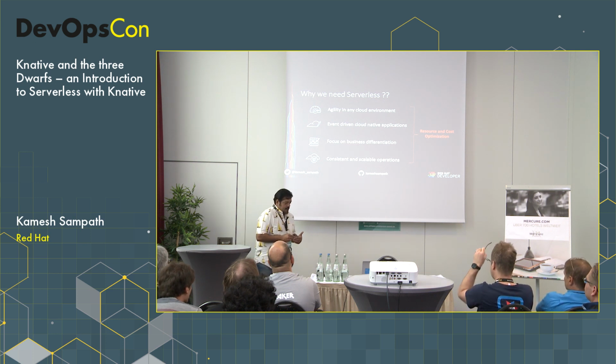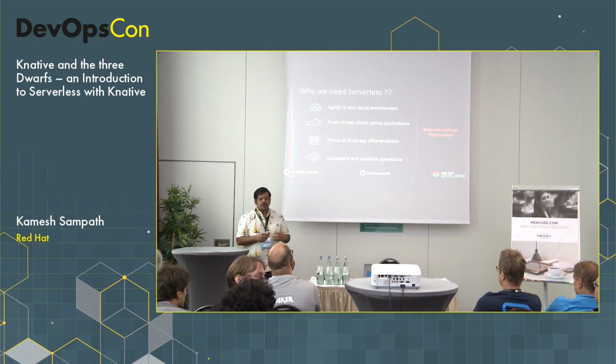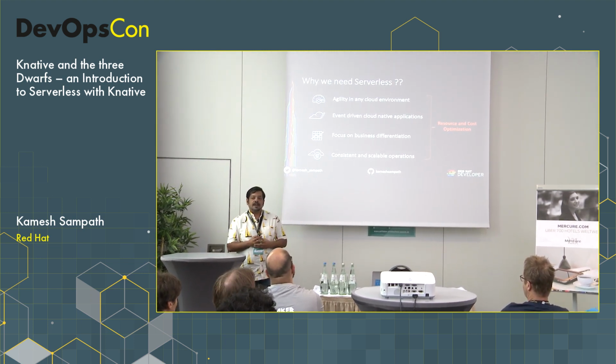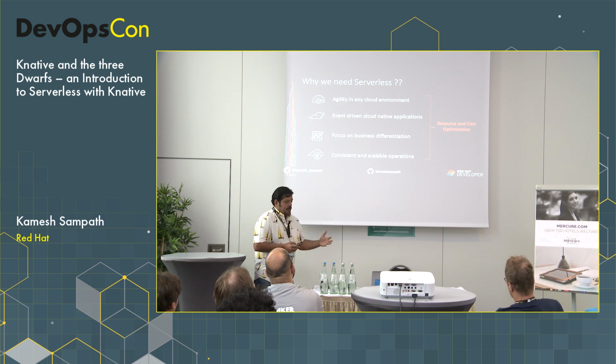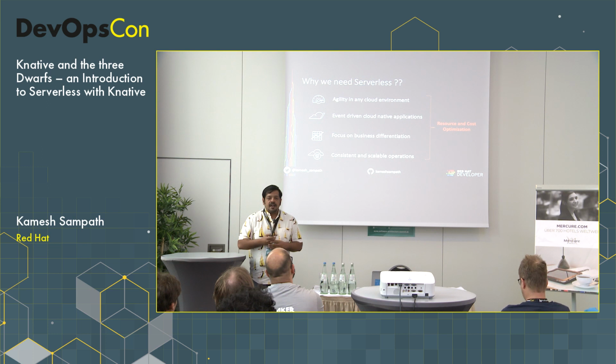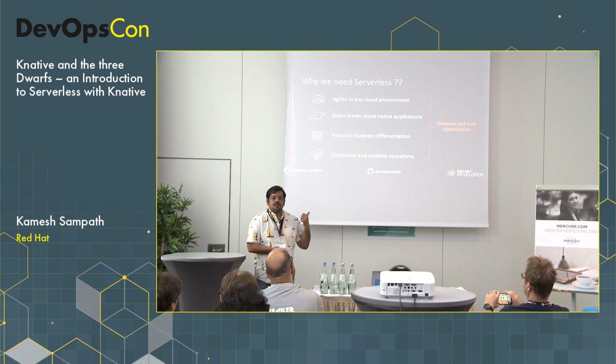Right, so what does it mean? Why do I need to do serverless? This is another important thing we need to understand. Being in this conference, this is going to be a DevOps thing. The first and foremost thing is agility in any environment. In an era where we develop microservices, we always say we want to be super fast, super quick, into production, CI/CD, whatever scenario you have, and take me to production almost instantly. That's where agility comes into the picture. Agility is for both the developers and the operators, which means the typical DevOps stuff.